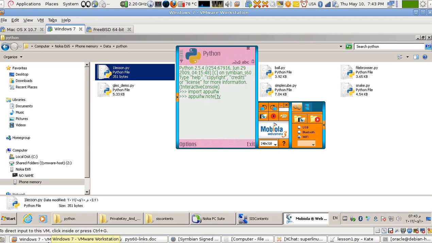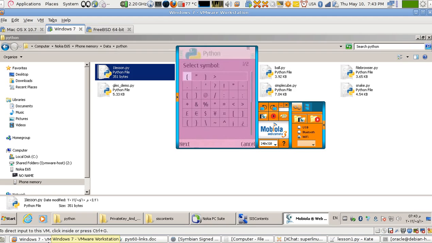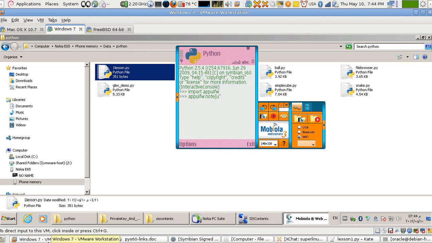Then press this again. Oh no, I should type u for Unicode, and then type like this.